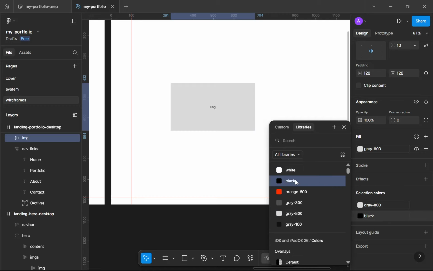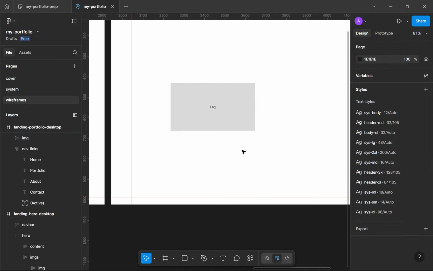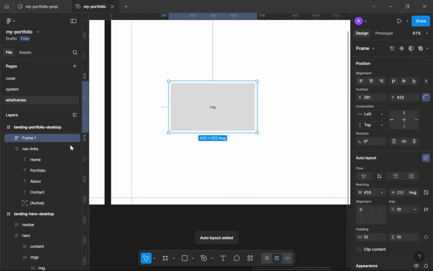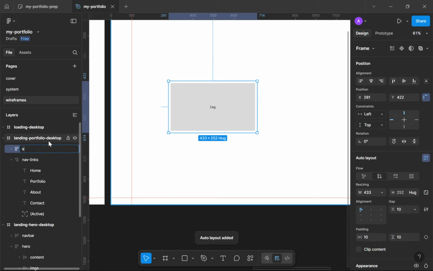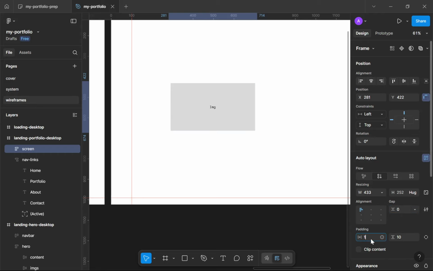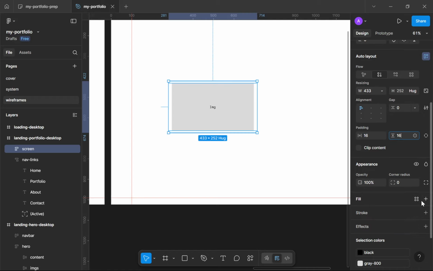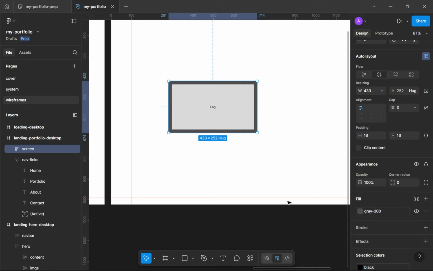And let's make this kind of black or gray. Let's make it black for now. And I'm going to take this and put it inside of another auto layout. And this is going to be screen view, or let's just say screen. And there won't be any gap, but there will be 16 by 16 padding. And there will be a gray 300 fill.